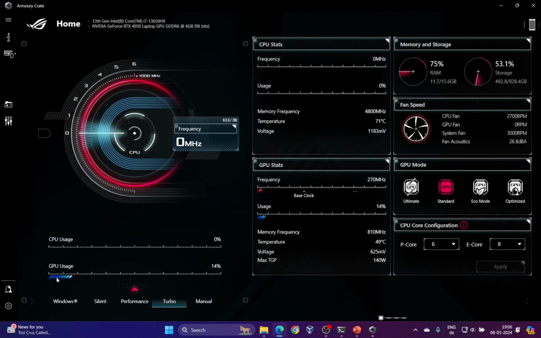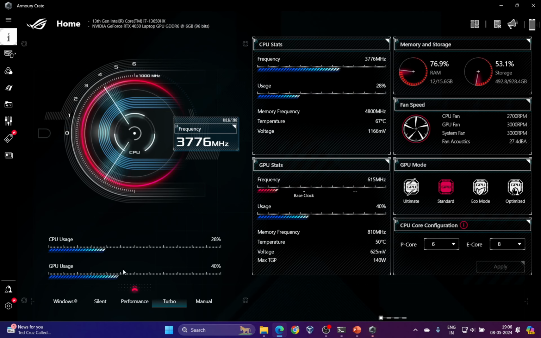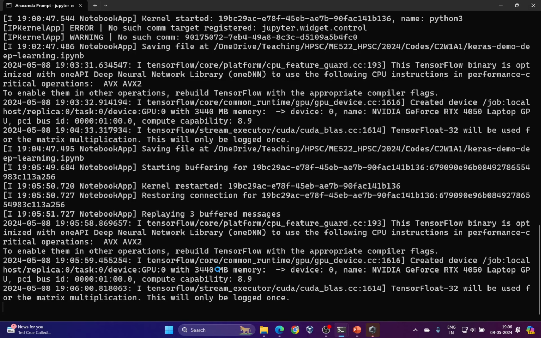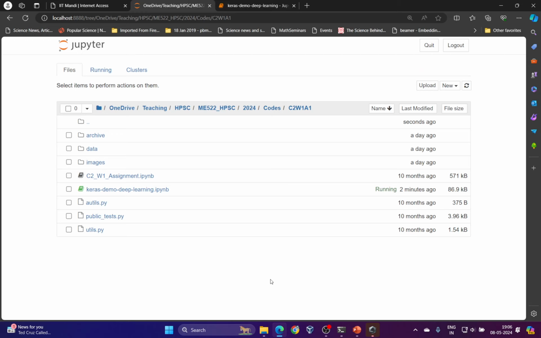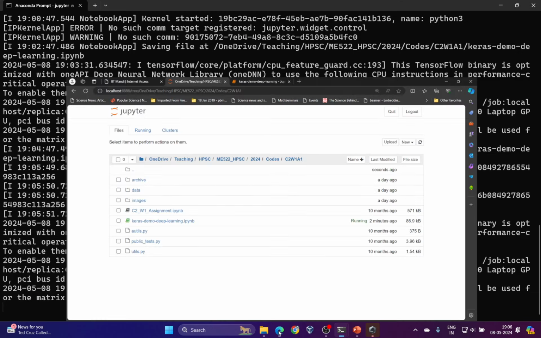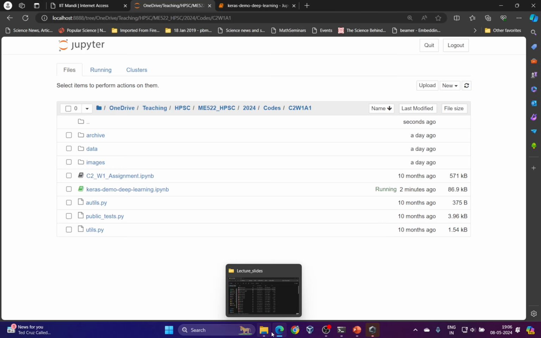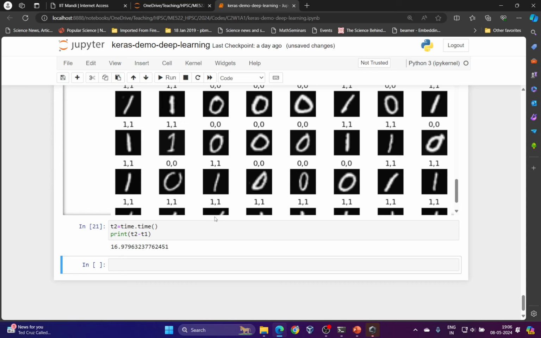So GPU usage is increasing. Okay, so that means that this is happening on my GPU card. There are different commands in the terminal you can use to figure out how much the GPU is being used. Well, actually the GPU is also being used for display here. When I ran it at home, I was only using it for running the code, but that's okay. I already know that it's using GPU. So it took 16.9 seconds.